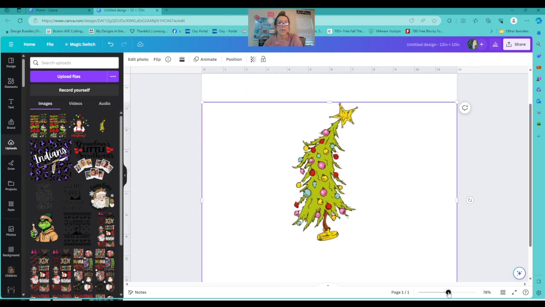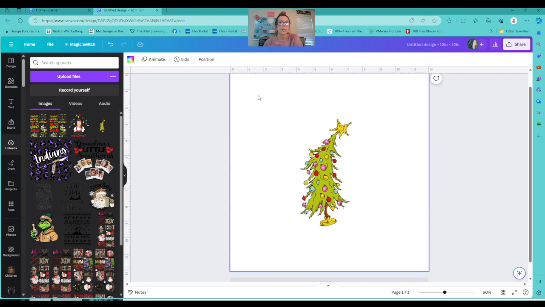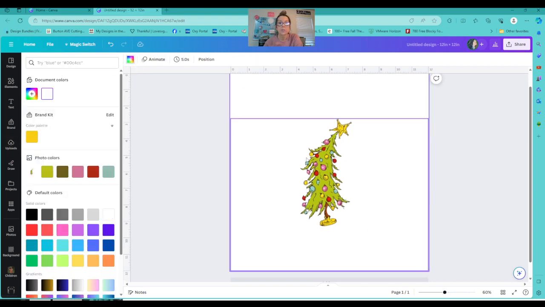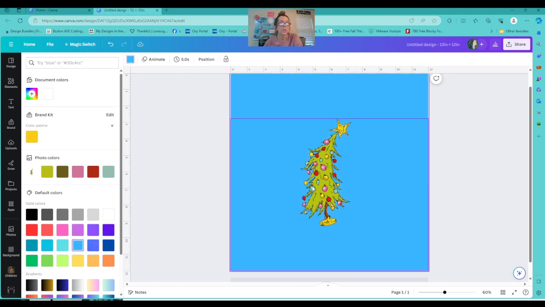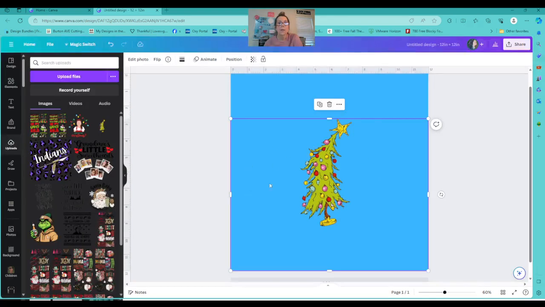Also, another little trick, and most of you know this already, you can change your background color to a color that you know is not in that design. So I'll change it to bright blue, so that you can make sure that there's no white in your design that's going to be cut off when you're doing this. So I'm going to drag each edge, again making sure that I'm not touching the edge of the design, and do this to all 4 edges.